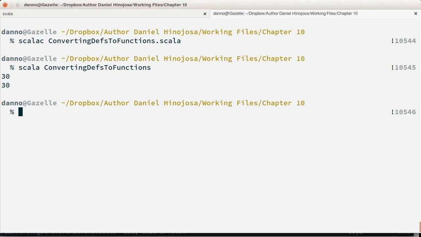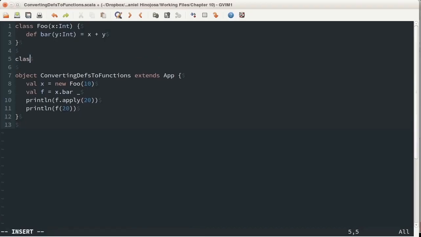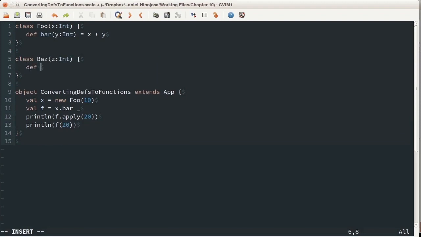Let's go back to our code. Let's say we have another class called Baz, and this will bring in an int. And within Baz, we'll have cukes, and very interesting in this one. What an interesting scenario. So I have a class Baz. This will bring in a z. I'll have a method called cukes that requires that we give it a function that if we give it an int, then it returns an int. This is our first setup.